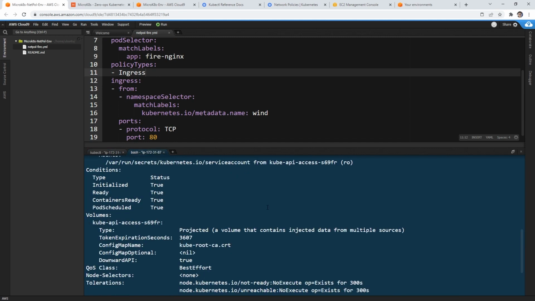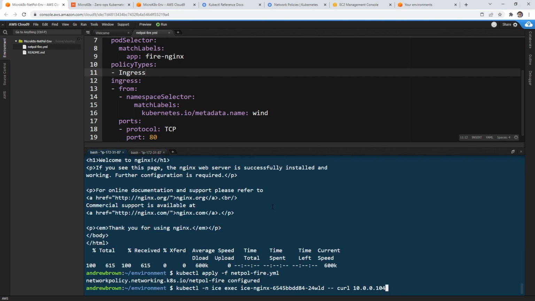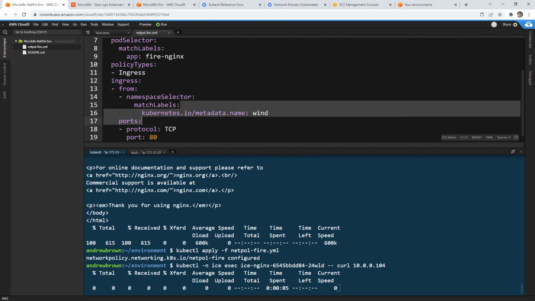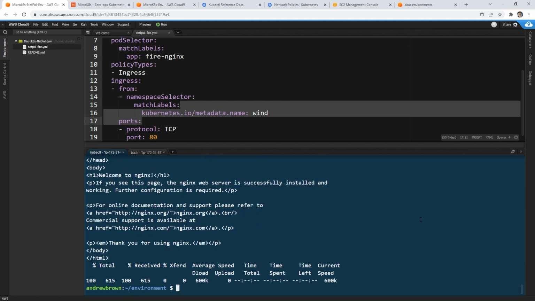fire policy. We'll type clear. I'm just trying to find our commands that we typed below. Maybe it's in this screen here. There we go. So does ice work? Notice that ice is hanging. Look, it can't connect, right? Because we said that wind is allowed to have access and not ice. And so we go to wind, and there we go. So that's all there was to it.